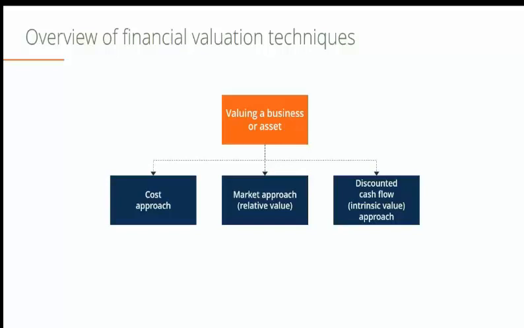When it comes to the cost approach, there are two different methods. One is looking at what the cost to build something was. For example, say you were going to buy a company that had a manufacturing facility. How much has been invested in building that facility, and what was the total cost of it? Another approach is to look at the replacement cost.